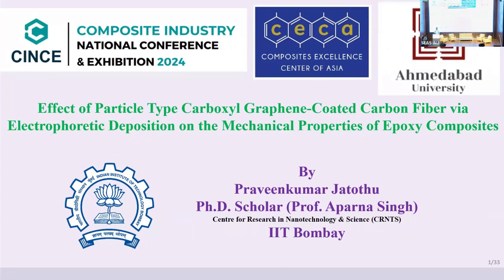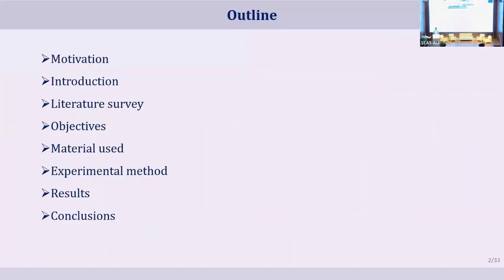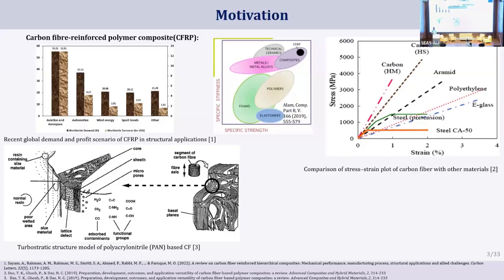So what I'm going to present here is the topic of the effect of particle type carboxyl graphene coated on the carbon fiber via electrophoretic deposition technique and their mechanical properties. First I will present the motivation for this work, the introduction and literature survey related to this, the objectives of my study, the material used for the study, experimental methodology, and results and conclusions.